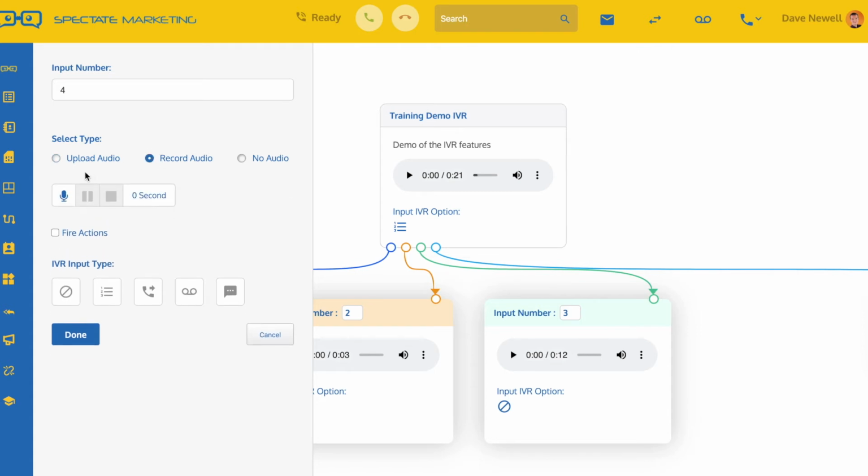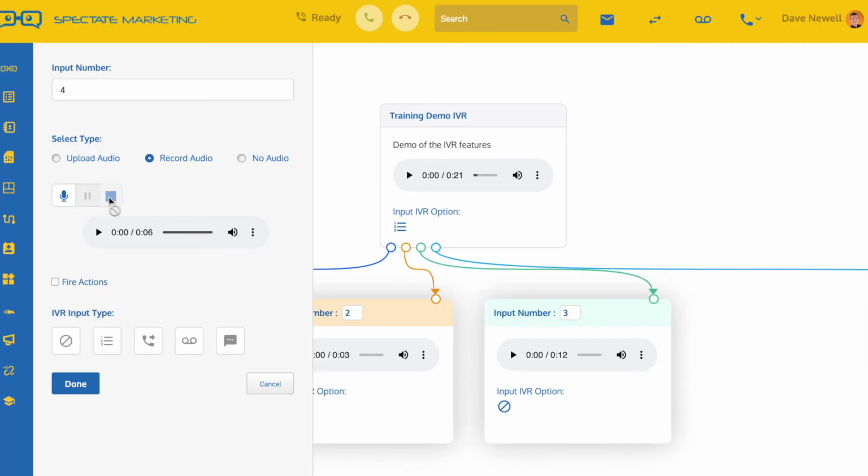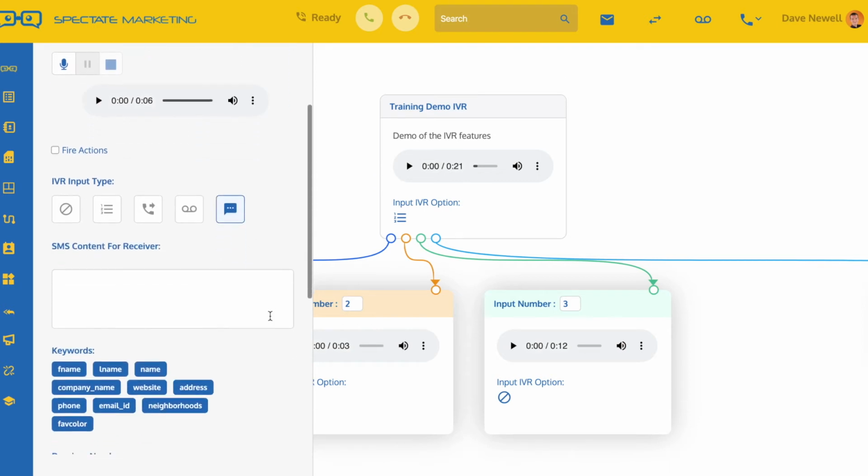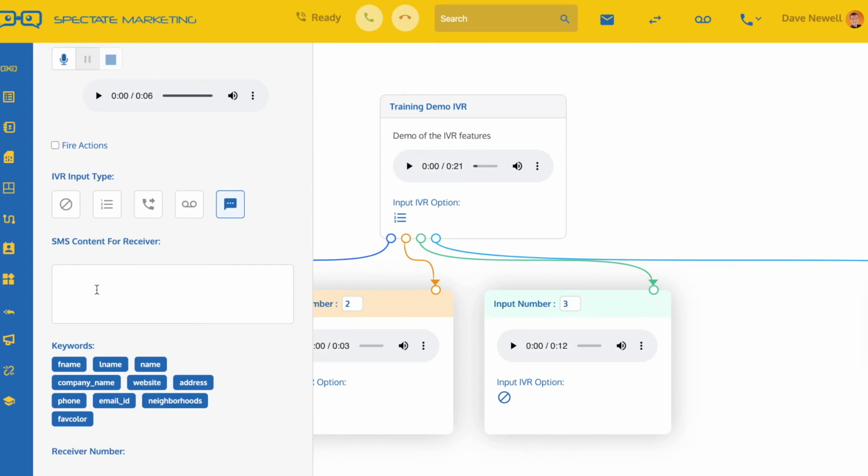So again, I will record a piece of audio here. Okay, we'll send a priority SMS to our sales team and let them know that you need to speak to someone. So I set expectations by recording that audio there. And now we're going to scroll down a little bit to the 5th option, which is send an SMS message. And this is where we're going to put in the actual message that they're going to receive.